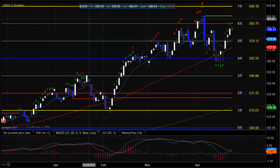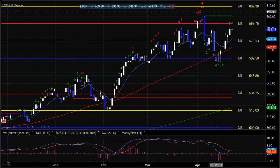Semiconductors, kind of just an inside measuring day. Really didn't do too much. We're only 4 days up here. If this does want to continue to the upside, this static trend line here that's actually coming at range high could easily come into play. To the downside, we've got the 10 and then the 50-period moving average just below to support price if it starts to roll to the downside.